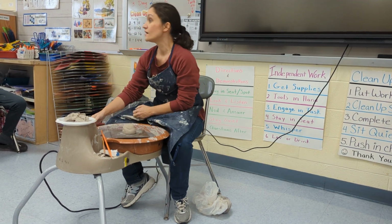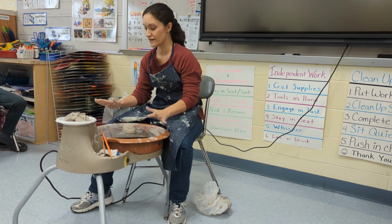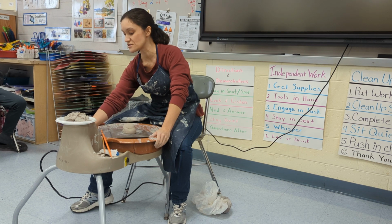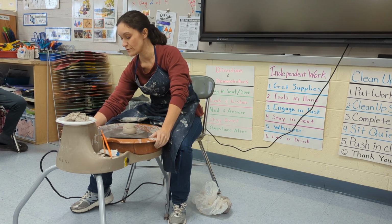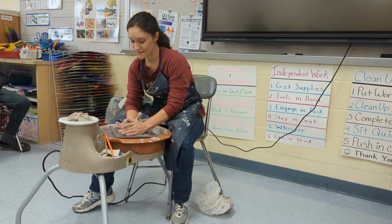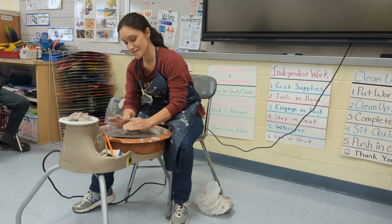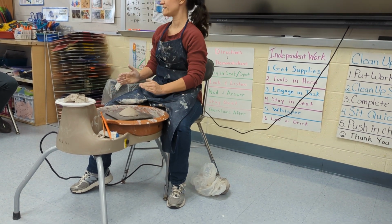Most wheels usually have a foot pedal, but this is a lower version than normal, so it has just a dial on the side that goes from low to high. I want to start it on low, and I'm going to do what's called patty cake, patty cake. I'm just patting it down, making sure it's stuck, okay?